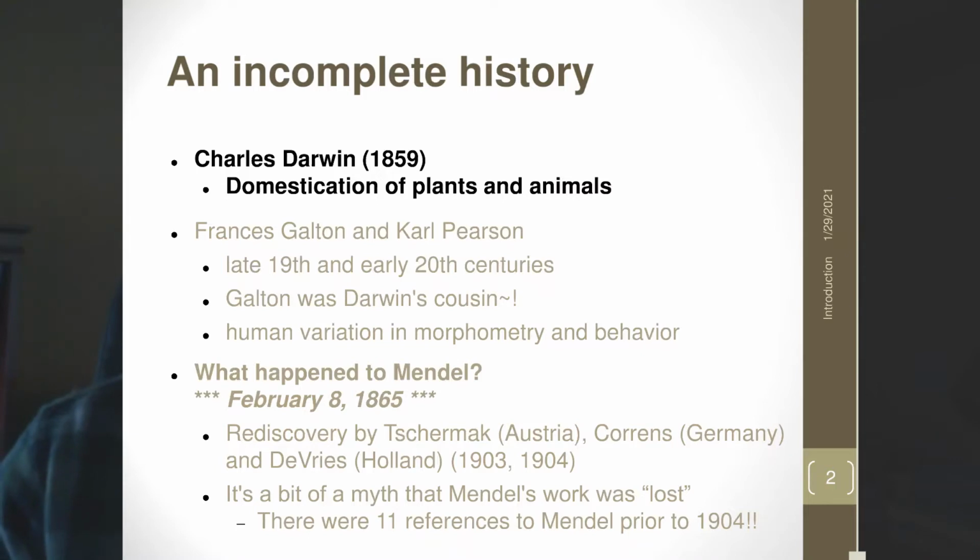As we discussed previously in our first meeting, of course, we all know Darwin for his text on evolution, and we credit him with that. But I really like the book that he published prior, which was The Domestication of Plants and Animals. In it, again, I really look at the domestication of plants and animals. Even today, domesticated plants and animals are really the laboratory of evolution. That's really where we can watch evolution in our own time scale. And so we'll see some examples of this as we go along.